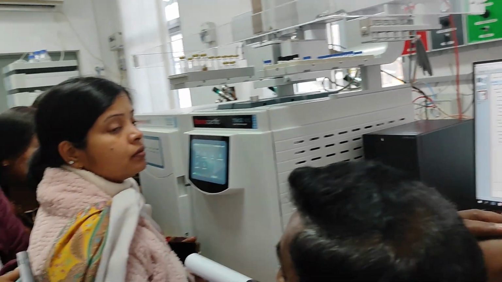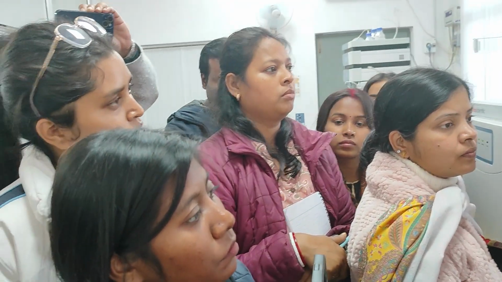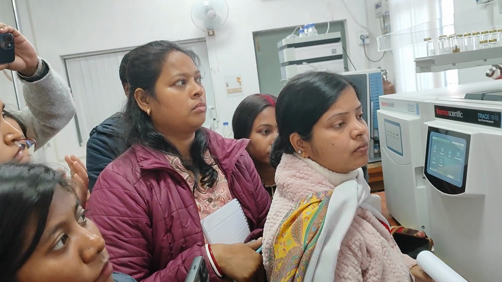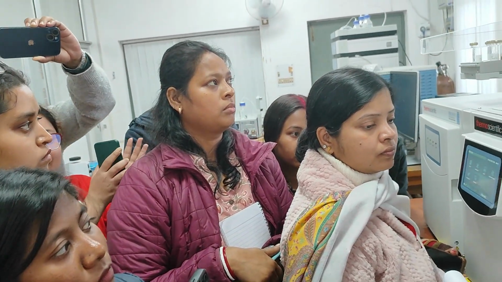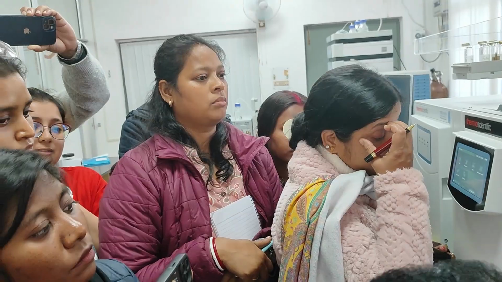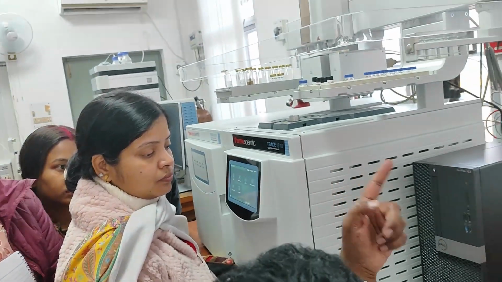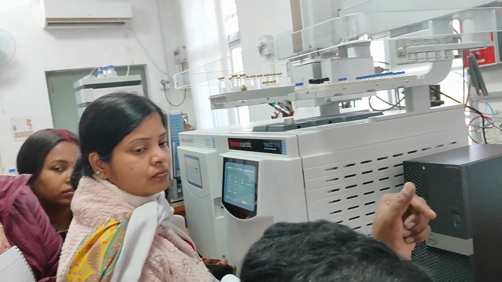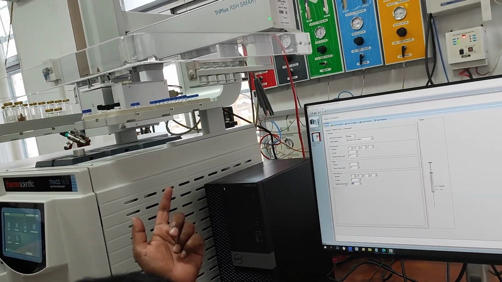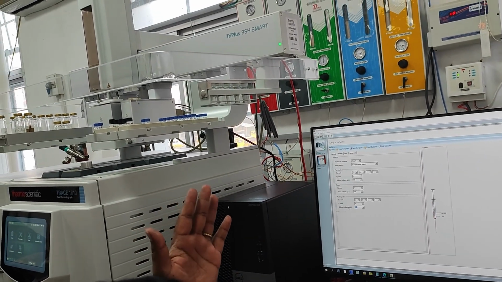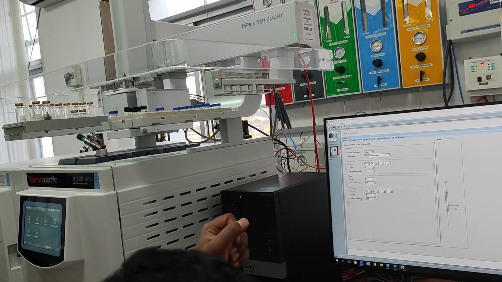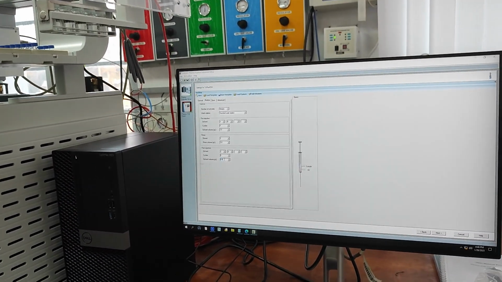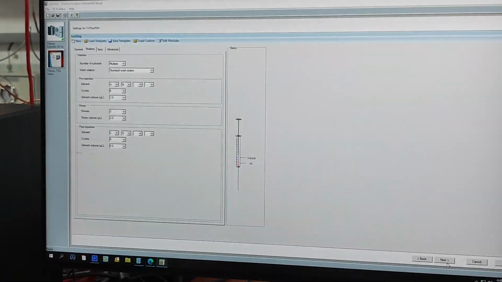But having those solvents for washing, will it not affect the machine? No, it is all about the syringe wash. Even if you inject polar solvent or non-polar solvent, it will not harm your system. It will not retain the molecule in your stationary phase. So there is no interaction, it will just pass through. There is no proper interaction with the stationary phase, and it will not retain the molecule. Okay? So this is all about your autosampler.